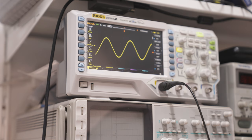So we're pumping out about 12.8 volts RMS into an 8-ohm load, which means 12.8 squared divided by 8. That's how we do our calculations. We're getting about 20.5 watts at very, very minimal clipping, if any.